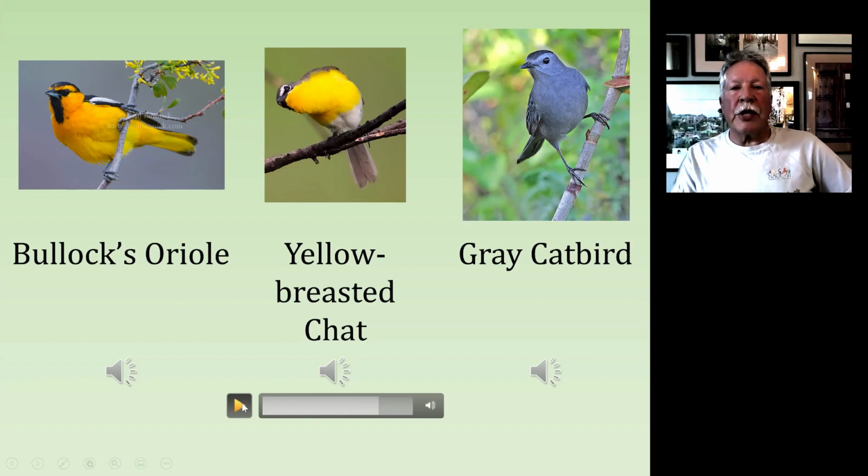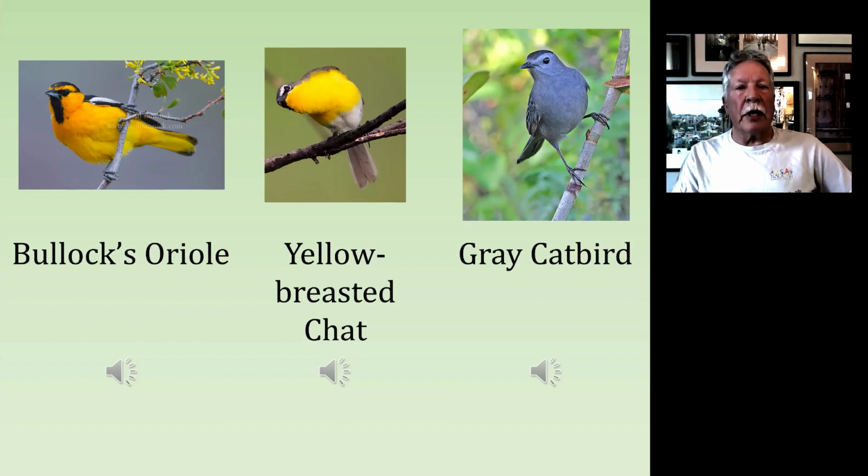One of the things about the chat is it pauses a little bit between its different little squeaks and pops and croaks and things that it does. It gives a little bit of a break. The gray catbird tends to kind of go on and on and on and ramble on like a thrasher. We'll listen to him next. Well, of course, the gray catbird is in the thrasher family, so that's probably not too surprising.